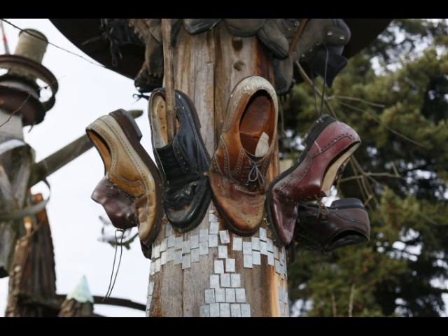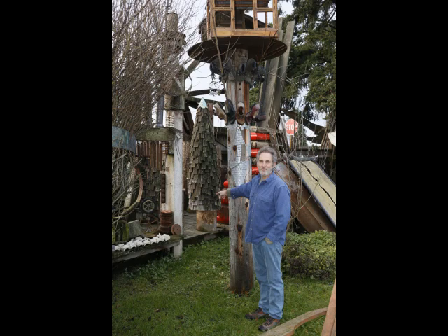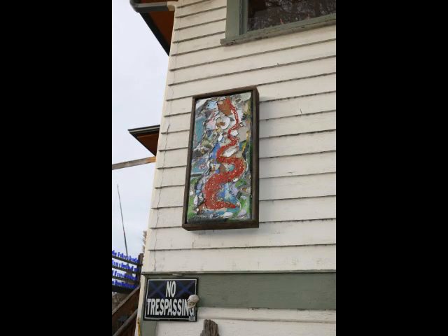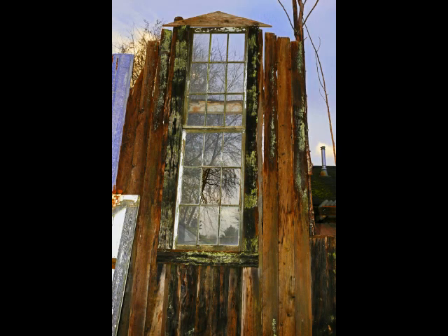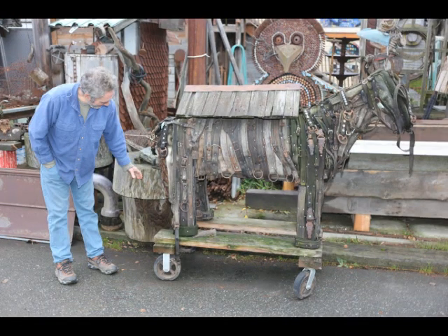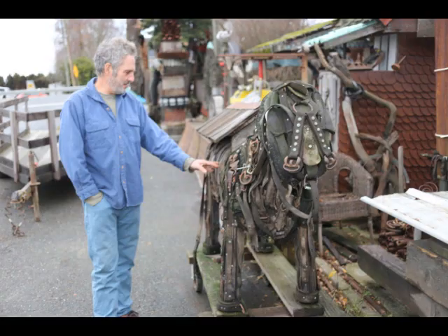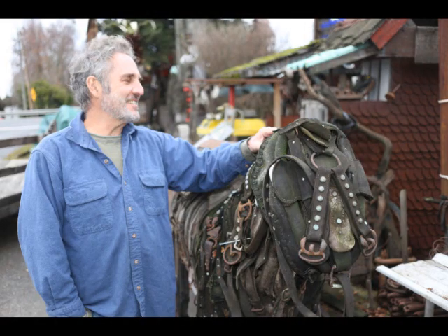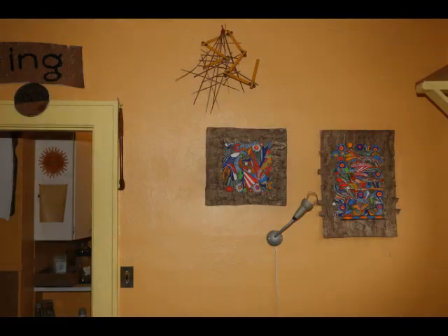He performs an important function by taking the salvaged materials and reusing them. What a better thing for the environment can you do? If you need some unique material for, say, an accent wall or a fence, this would be the place to do it. Here is a good example of a reuse of material which was to be thrown away. He took a bunch of old horse tack and made this horse out of it, and it's on display in his front yard. I really like it.